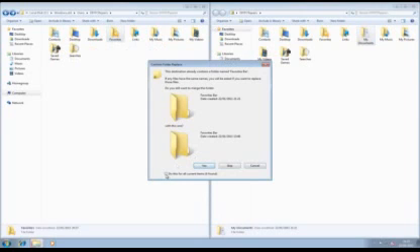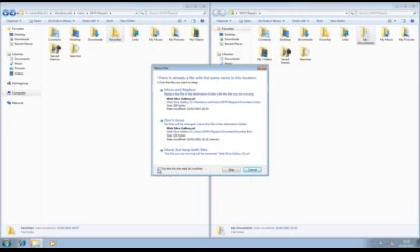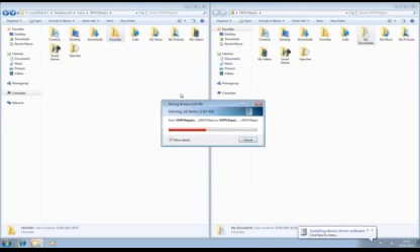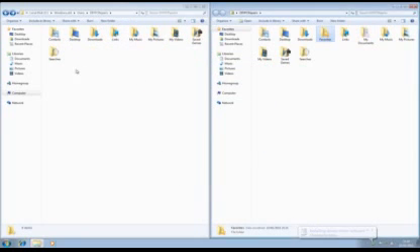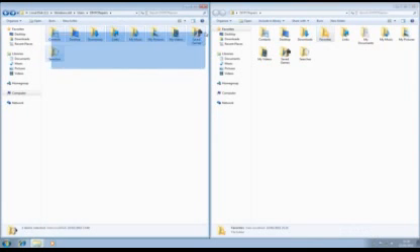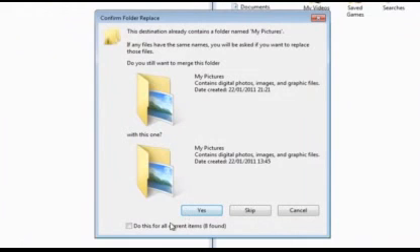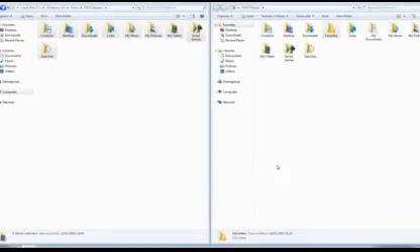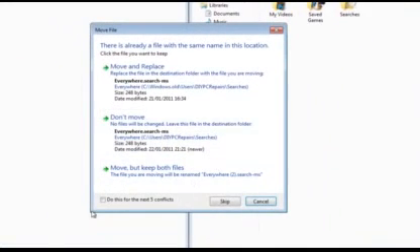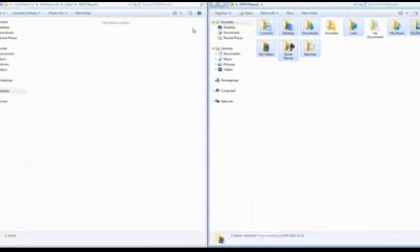Okay, so it's found duplicates, so we just put the tick in the box, click yes, and again it's found 18 conflicts there. We're just going to tick the box, and then we're going to go up to move and replace. So that's how we move everything over. So if we wanted to move the whole lot, we just select it all, drag across and drop, and it's going to come up with the conflicts. It does this because certain files already exist on the new install. Tick in the box, move and replace, and there we go.